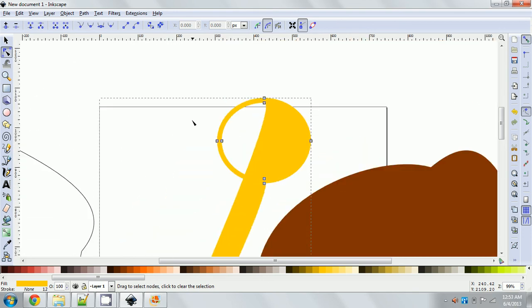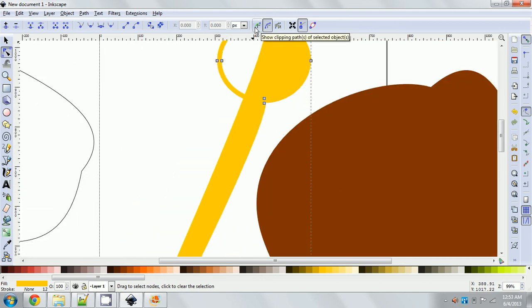So what else do we got here? Show clipping paths of selected object. I have no idea what a clipping path is, and again, if it makes sense to me, I'll probably know what it is and I'll show you. But again, I don't. Okay, so yeah, I don't know what that is, as well as show masks of selected object. This again is the mesh masks, I believe, and again, I'm going to try to do a tutorial on that. So show next editable path effect parameter. That is not highlighted, which means it's probably not an option with this object.